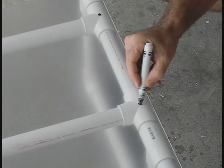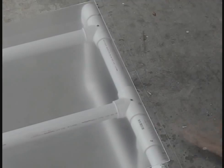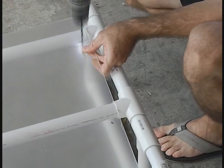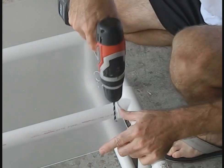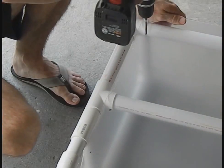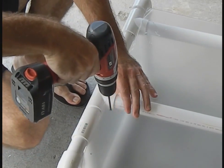You want to make sure that you mark the spots where you're going to drill the Lexan right at the hardest part of the top of that shelf, which is the joints. Be very careful when drilling Lexan. This is sped up just for the tutorial, but you want to be methodical and take your time because if you push too hard, you will crack the Lexan. It is a very strong material, but still it will crack.